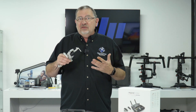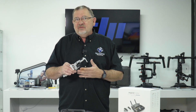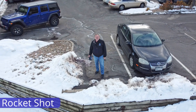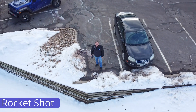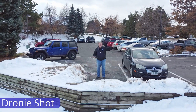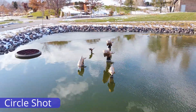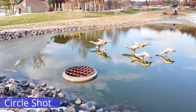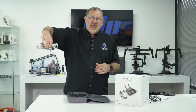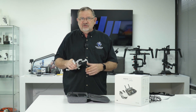Now while it doesn't have all the intelligent flight modes of its bigger brothers, it does have a few really cool ones that can help you get cinematic shots. It has the Rocket shot, which is just going to back up and go straight up. It has the Droney, which is going to do a nice pull-away shot. It has the Circle, which will allow you to set a point of interest and it will circle around that. And it has Helix, which is similar to the Circle, but as it goes out it's going to add some distance and then come back, creating a very cool cinematic looking shot.